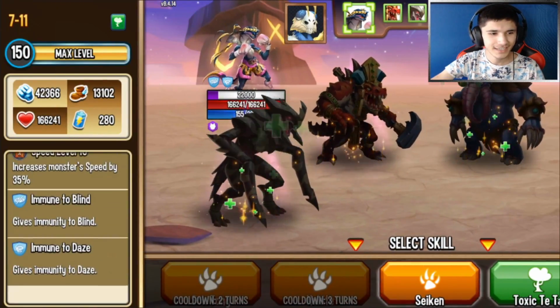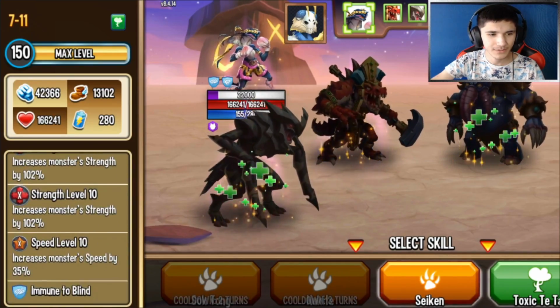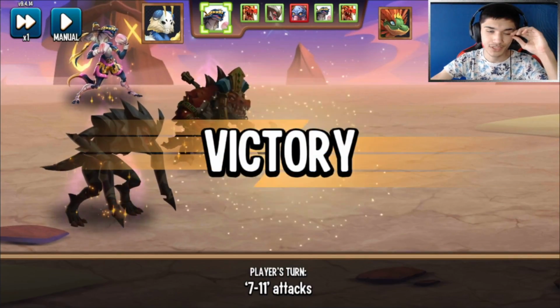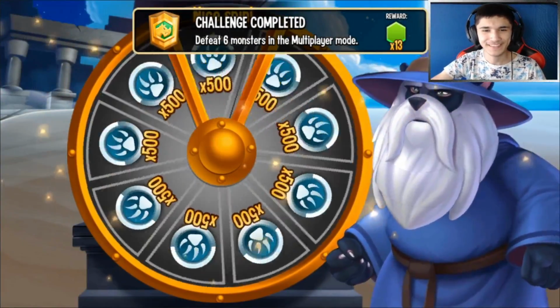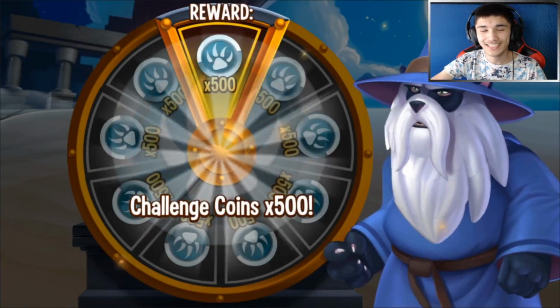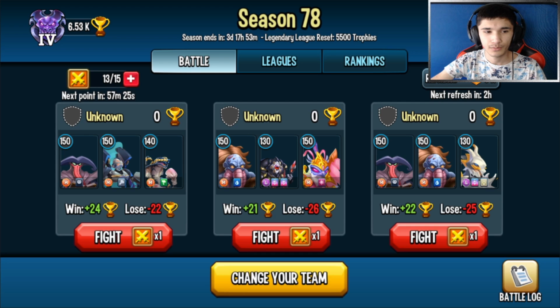What are his runes? Level 10, level 10, 10. Okay, there's 2 strength and 1 speed, no stamina. I mean, he doesn't really need stamina anyways, because he has stamina regen that he unlocks at rank 3, I believe. So, this is nuts. This is actually crazy. This is amazing. I'm surprised he's actually in the legendary 4 league.